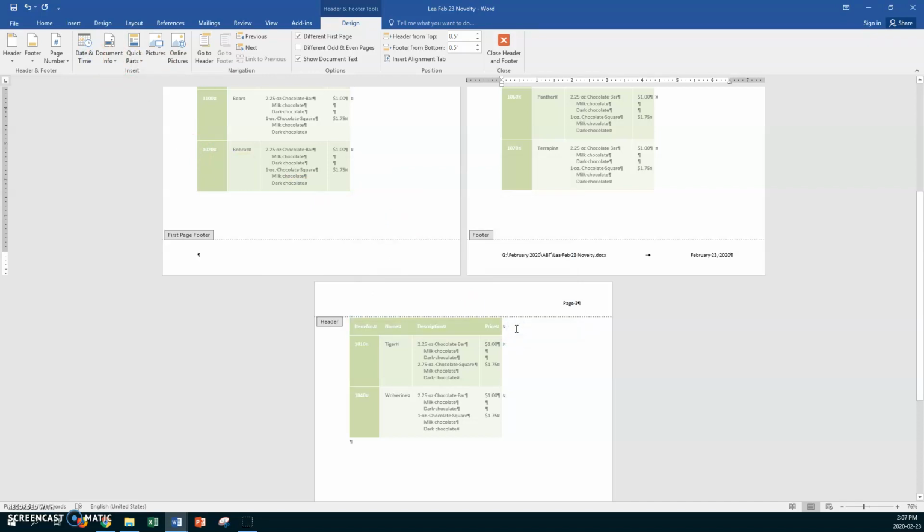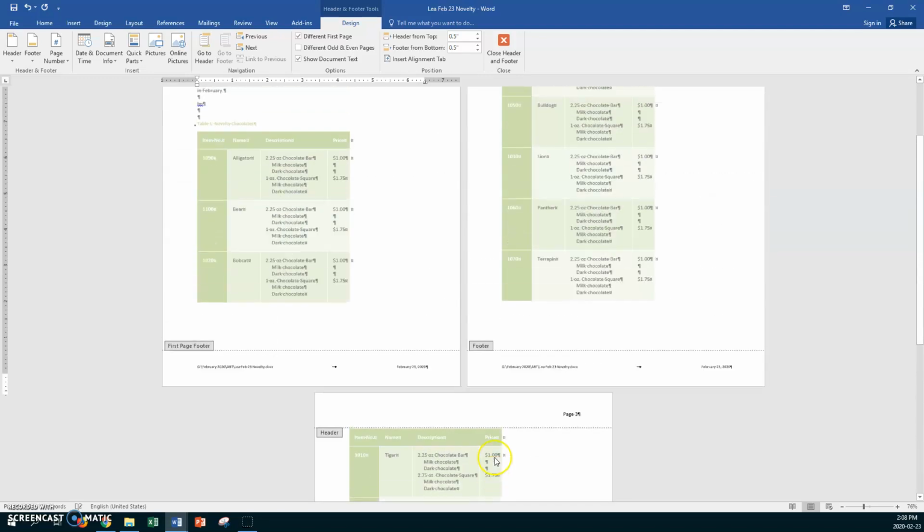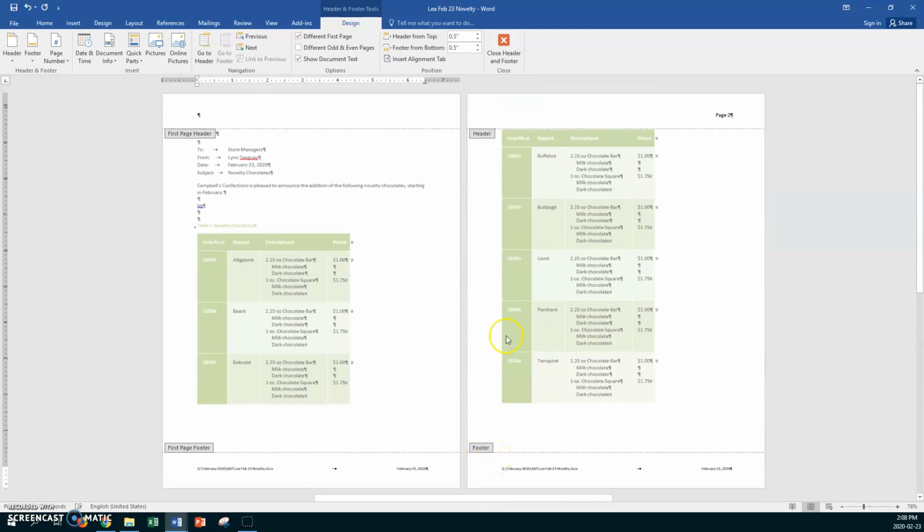All right, shift home, size it down 3 times, 1, 2, 3. Now copy it, go Control C, and of course you've got to go here on the first page and put it in. And what do you see here? Do you see they don't line up? Why? Because you didn't delete that extra paragraph symbol. So make sure that you always delete it and these line up in a straight line. And now you have your footer on the third page, and that's exactly what you should have had.